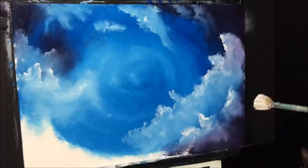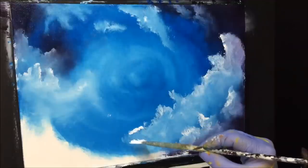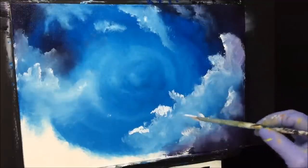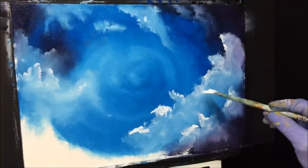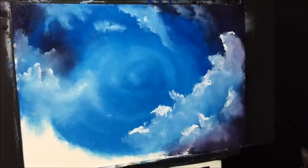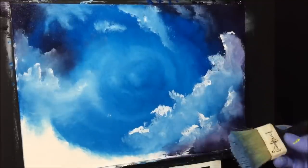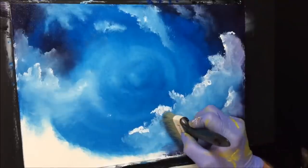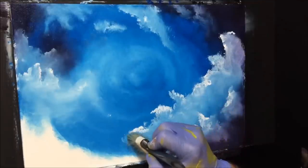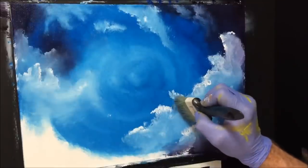And I'm looking at the display picture. There are a few highlights there, so I might just highlight some of these, just like that, getting some of it highlighted more distinctively. All right. And of course, if some of the highlights that you've just put on are a bit too brash, you can muck with them a bit. But I had enough time. All this retarder stayed wet enough for me to do all these clouds.